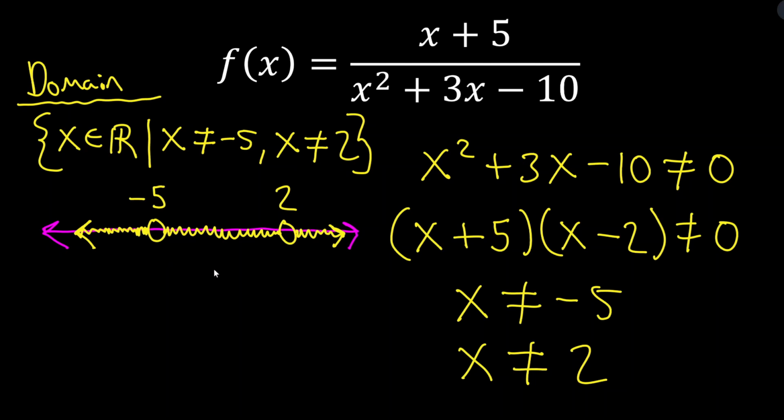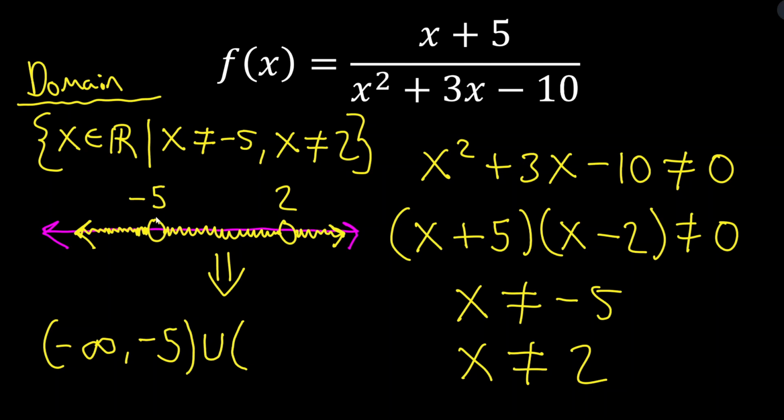And now here's what's cool. We can use this to write the domain in interval notation because this lines up perfectly with intervals. So we can think of this as being one piece. We have from -infinity, that's all the way to the left on the number line, and we go all the way up until -5 and we stop and we don't include -5. So these open circles correspond to parentheses like this, right? Union, that's how we connect two intervals, right? That's our way of saying or. x can belong to this set or it can belong to this set.